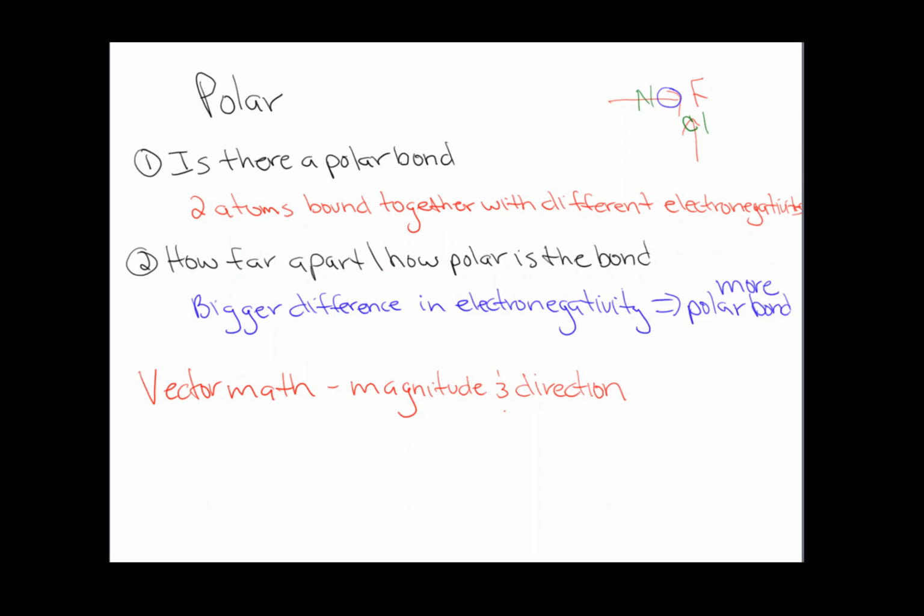Let's take water. Number one, are there any polar bonds? The answer is yes, because technically those are both polar. Well, how far apart are they? Now, we can put a quantitative or a qualitative answer. These are fairly close together on the periodic table, or they're far apart, depending on how you're looking at it. But yes, they are polar. Well, can you tell me about how they're pulling, if you will, their vectors?